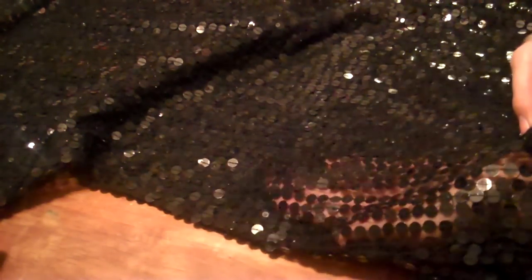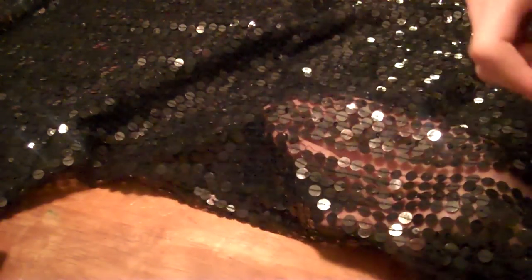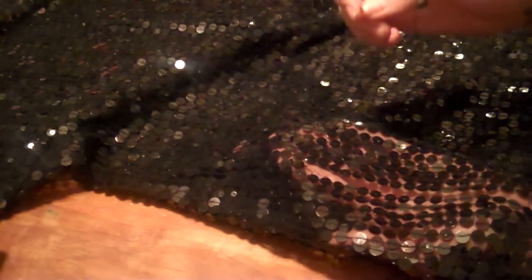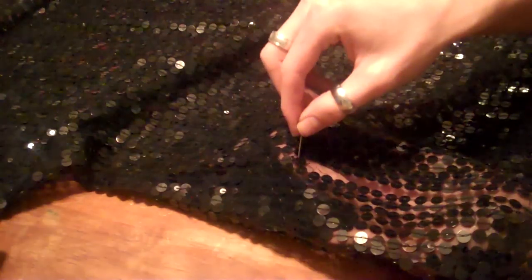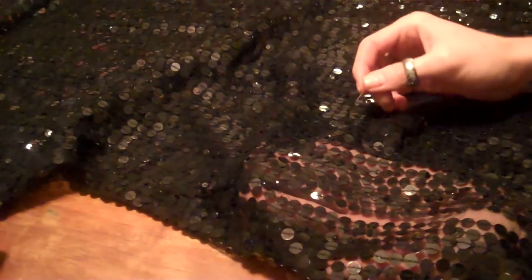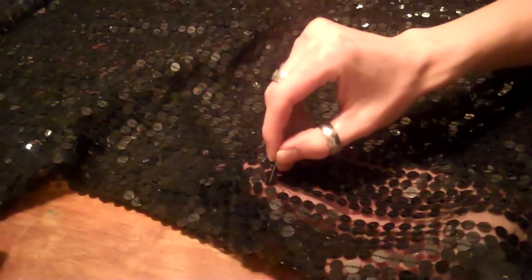So you want to find where it is, and you can see here I've got a line missing. I'll go ahead and replace those sequins later on. But what I'm going to do to stop it from losing any more sequins is I'm going to lock these two areas into place. I'll just show you how to do one real quick. This top is black on black on black, so I can get away with doing this a really easy way.